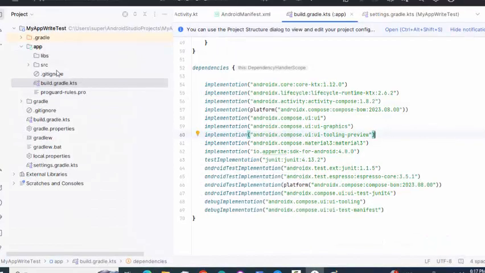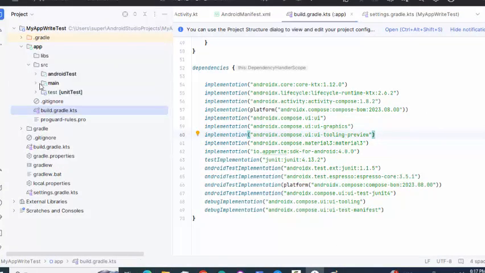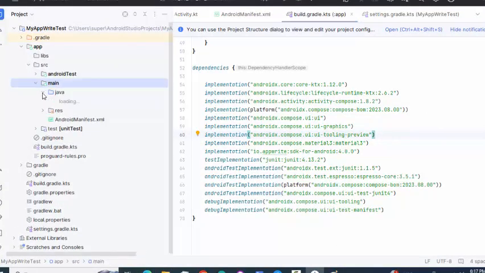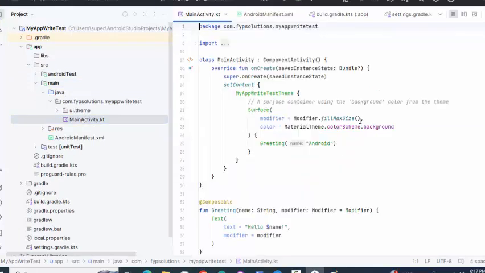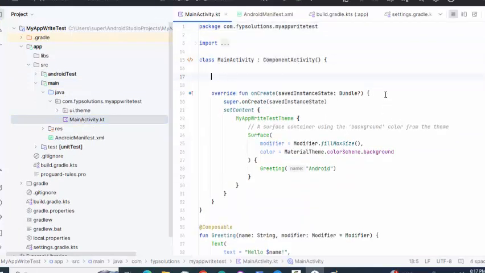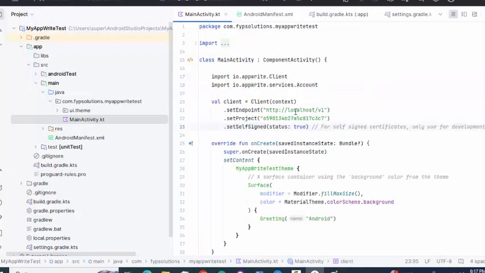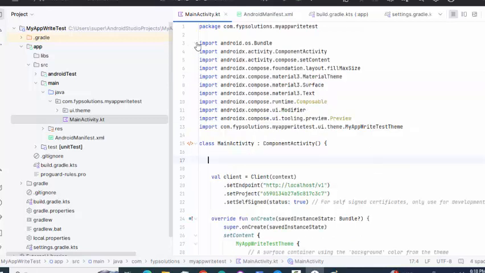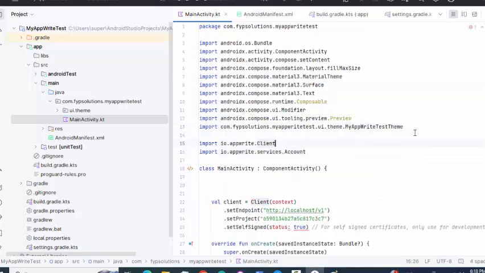Maybe not. Let's come to our main activity, then put this code here, and let's see. Okay, we need to import this to the proper import sections. Cool.